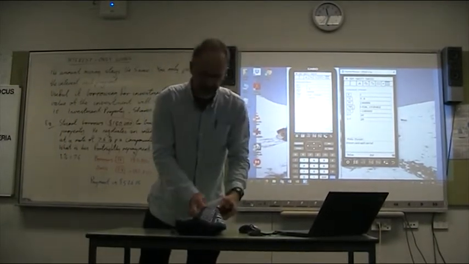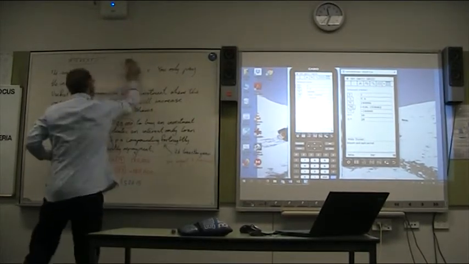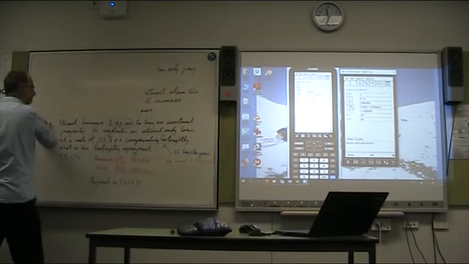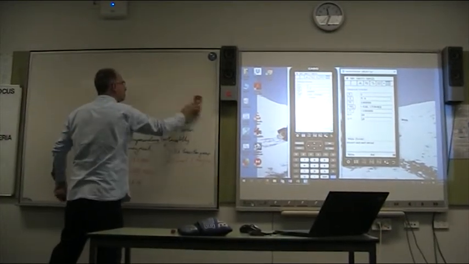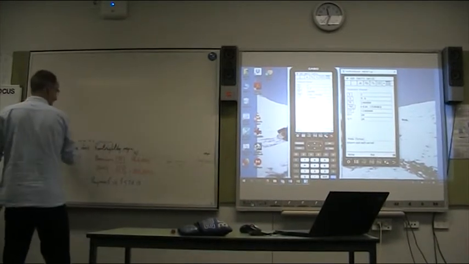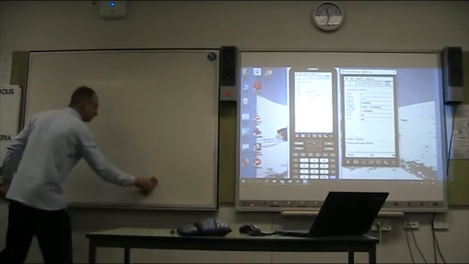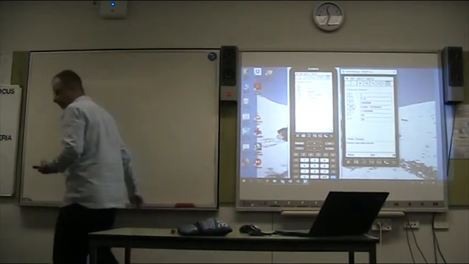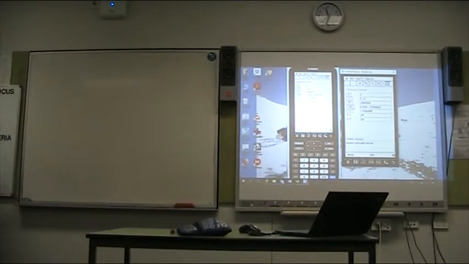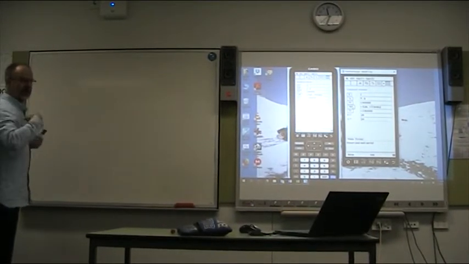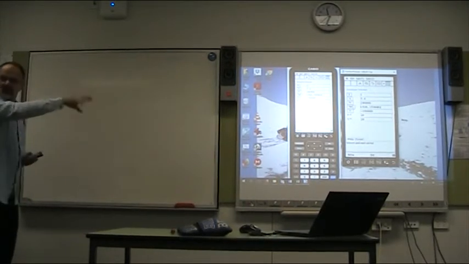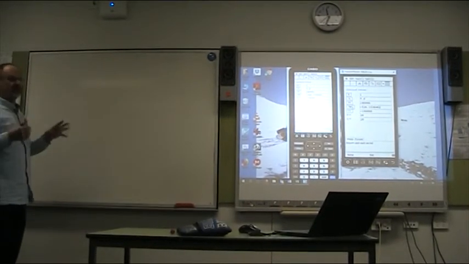All right, the next thing we're going to look at is similar to this, something called annuities, and annuities are very common. In fact, superannuation is an annuity of sorts. So what an annuity is, it's an investment amount. Like superannuation, for example, because I'm working, you put money into that superannuation fund and it earns interest and away you go.